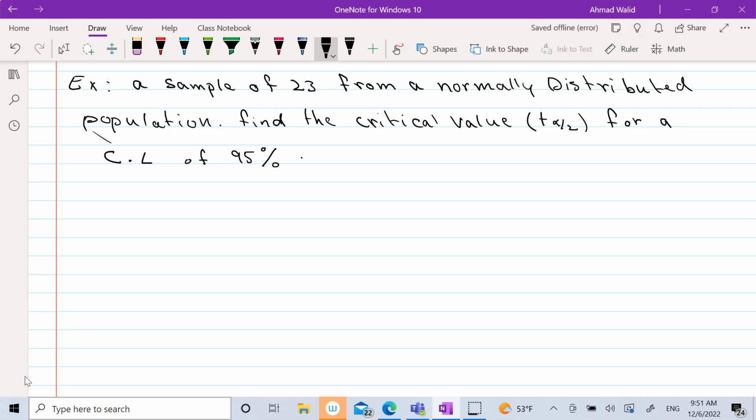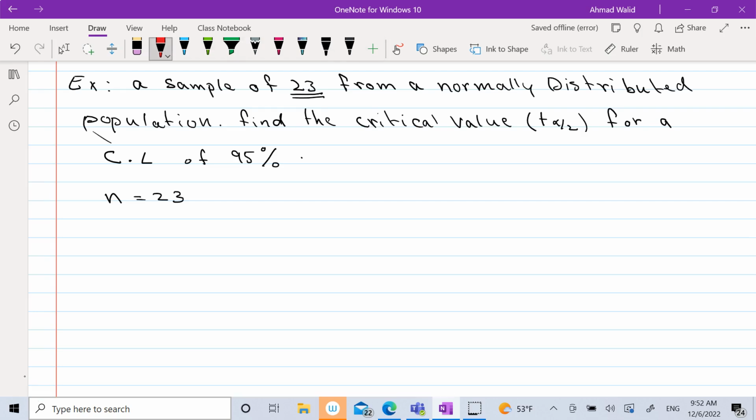Now, few things. How much is my n? A sample of 23. Okay. The sample is less than 30. Can I solve this problem? We have to read this problem carefully. If my sample was 31, 35, 40, 45, yes, no problem, I can solve this. But now my sample size is less than 30. Can I still solve this problem?